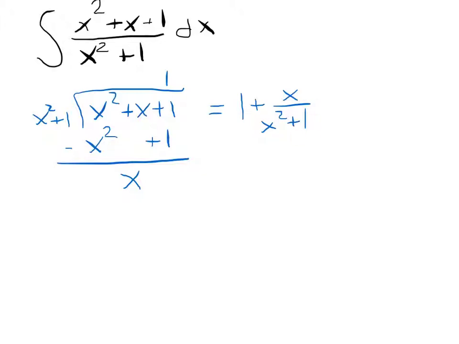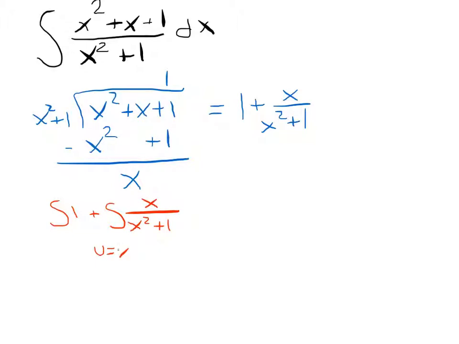Well, I remember that when I do my integral, I can separate it with the plus. So I'll have the integral of 1 plus the integral of x over x squared plus 1. When I try to integrate this piece here, the integral of 1, I should have a dx squeezed in there, and I did not write it. Same thing here. Integrating x over x squared plus 1, I am running into some issues here still. So even though I know how to integrate this piece, I'm going to try to integrate that using substitution.